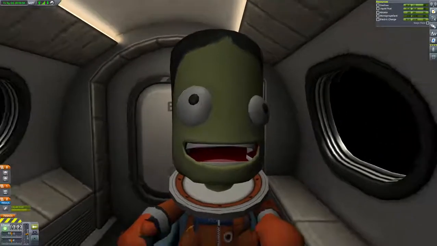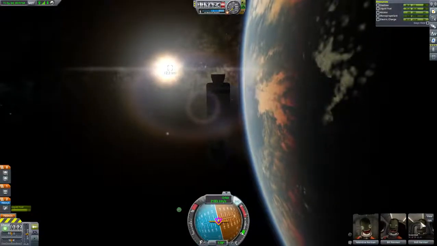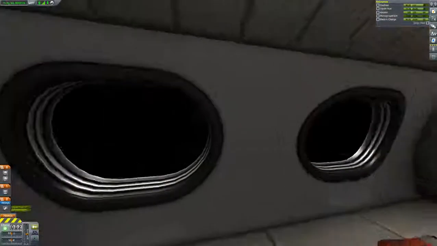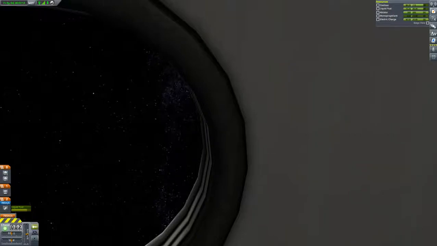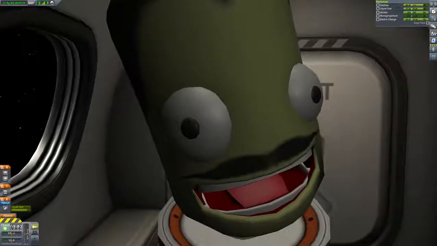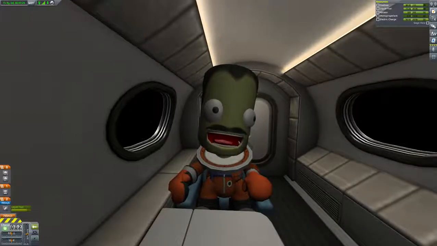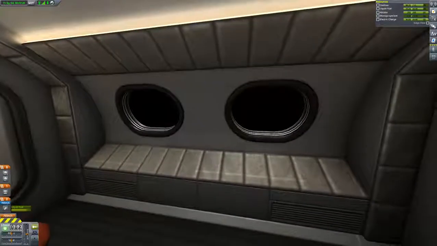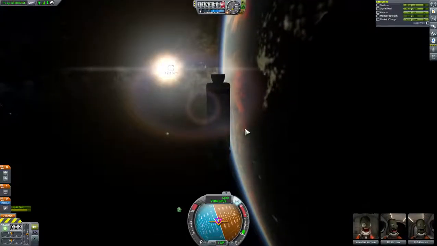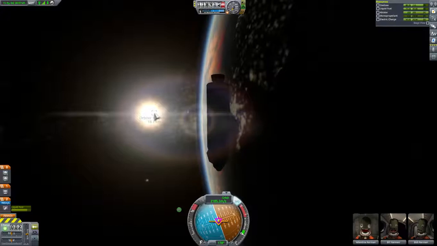What do you think? View from Bill, I think it was. He's looking at Bob. Two Kerbals, never been in space before. Alright. He's in a yellow jumpsuit as well. Some have yellow jumpsuits, some have white. Air guys are normally in orange. So there they go. That is the debris. It will fall back to Kerbin.